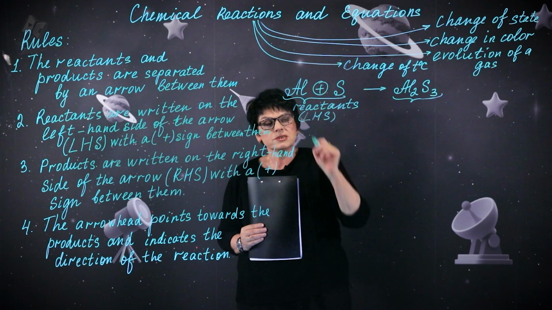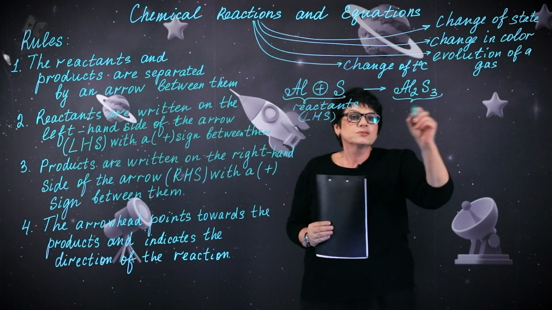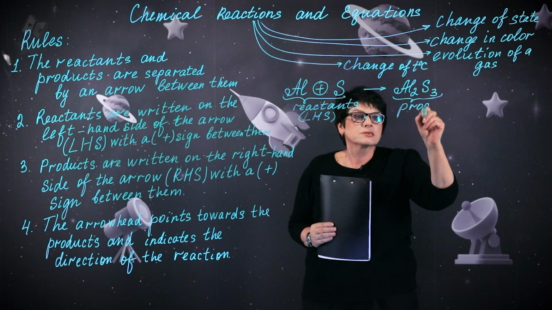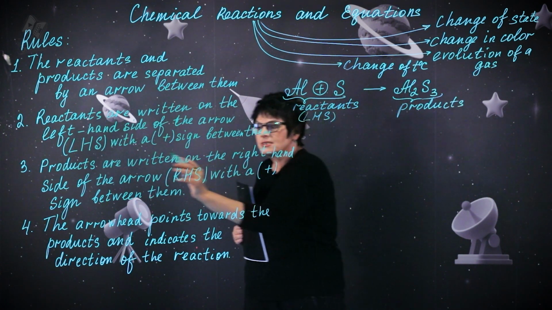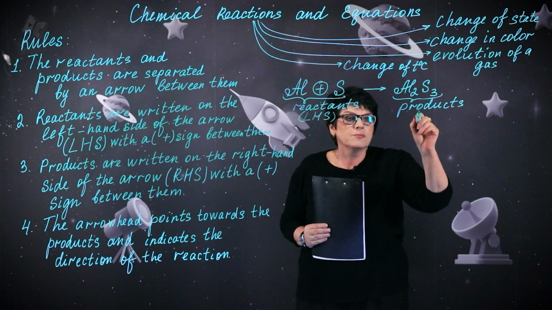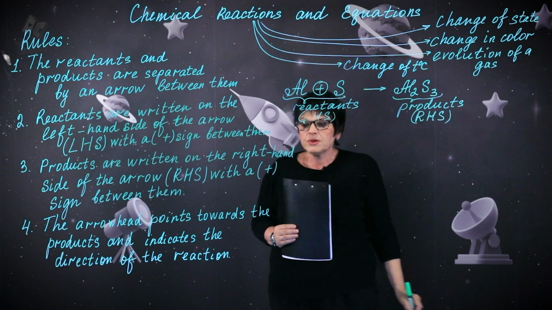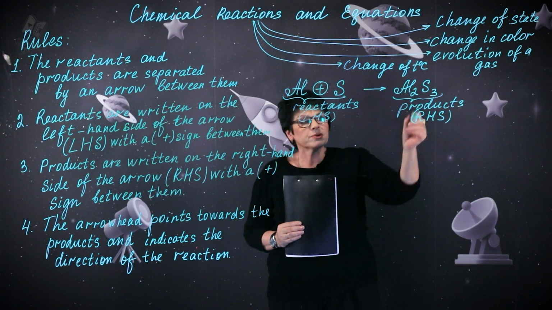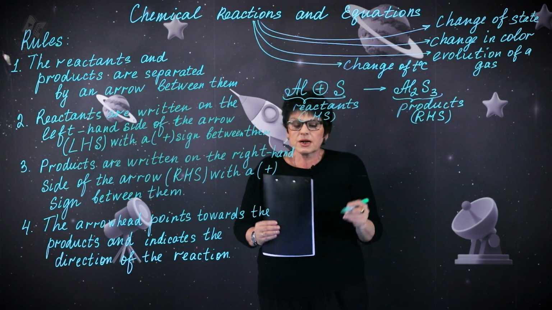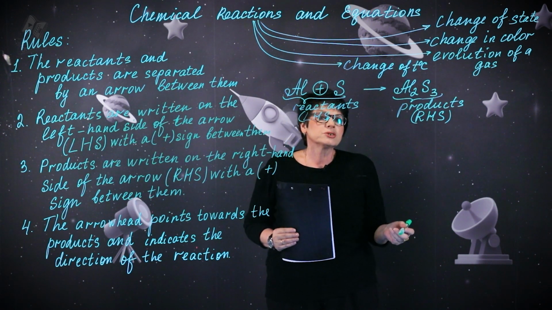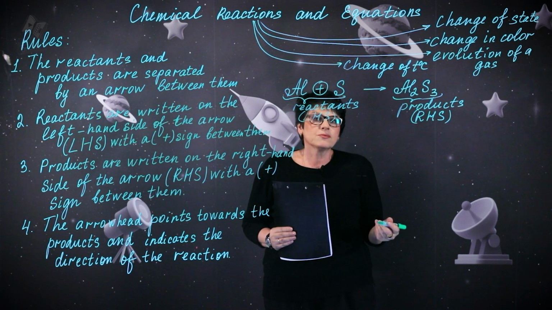Once more, in the event that there are numerous of these substances on the left side, then the sign is plus. At this moment, the contents on the right side represent the products of the reaction. And this side is designated as the right side of this chemical reaction. All right, now if there are several of these substances on the right side, we connect them with a plus sign as well. Now that we have this chemical reaction figured out, it must be balanced. There is no doubt about it whatsoever.